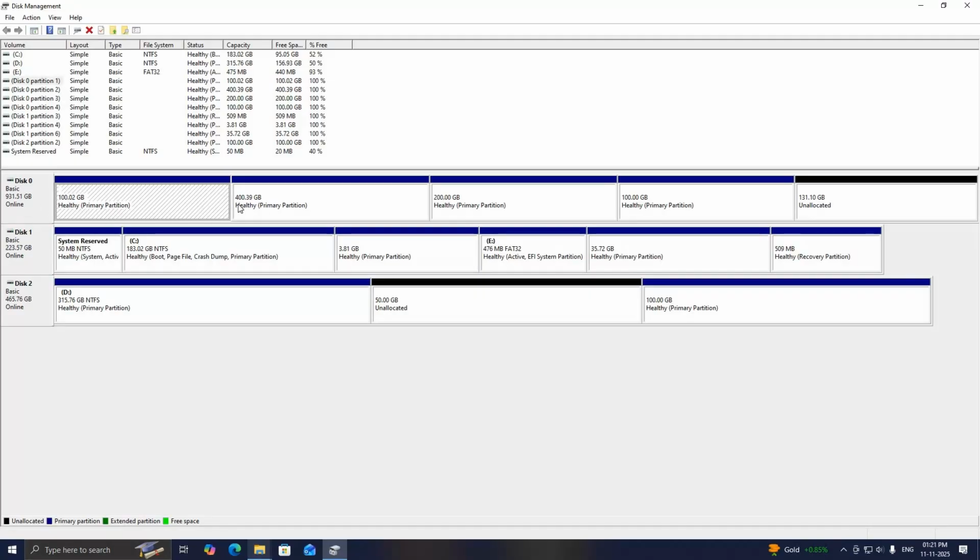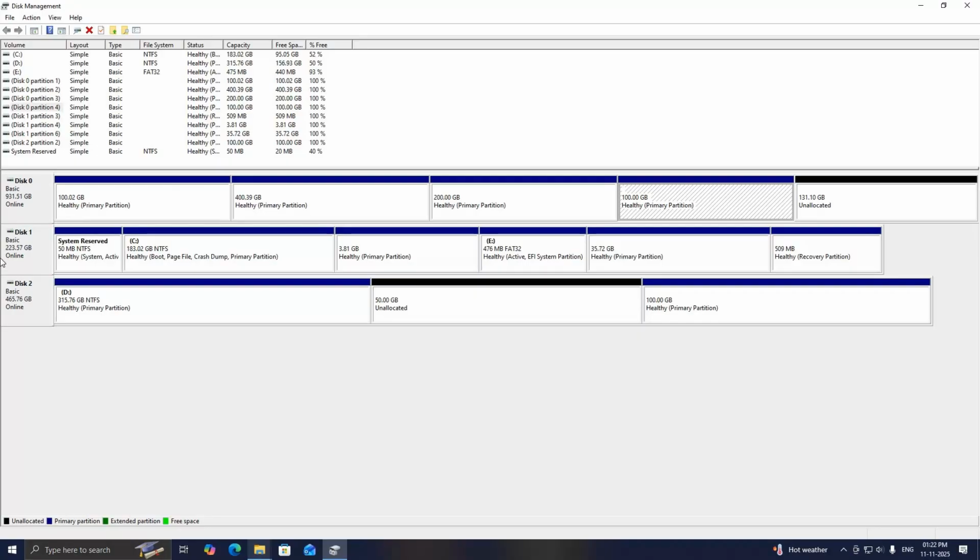You can see multiple partitions in this, but they are not labeled as C, D or E, because my computer has multiple operating systems, Windows and Linux. This one I have kept dedicated for Linux. These are Linux partitions, so we can't do anything on this, and we will be ignoring this disk for today's learning.